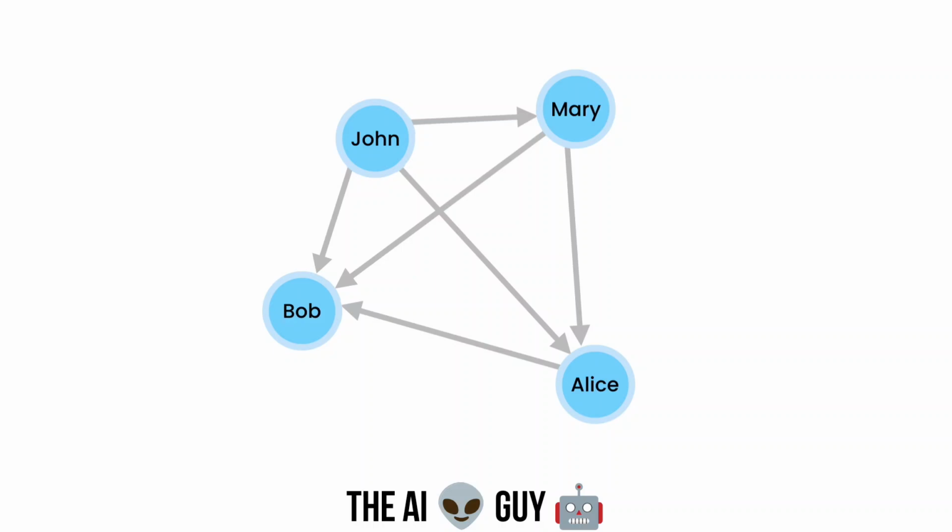A real application of this is in finding people who are directly or indirectly connected to a person. In this graph, we can see that John is connected to Bob, but Bob is not connected to anyone else. So if we start traversing from Bob, we'll only visit Bob. Our traversal ends here, okay?